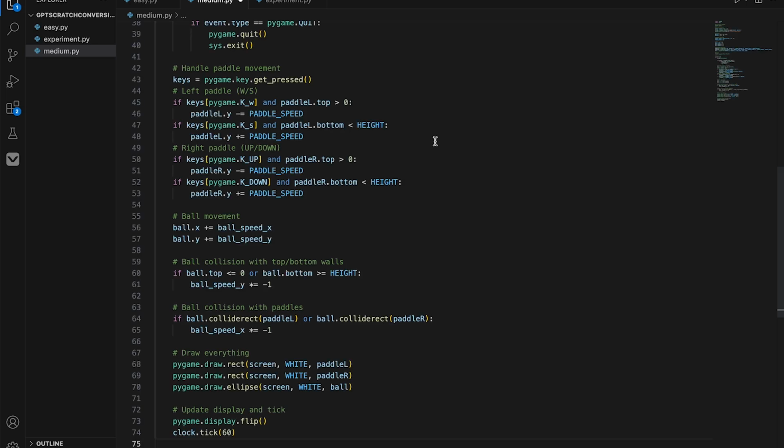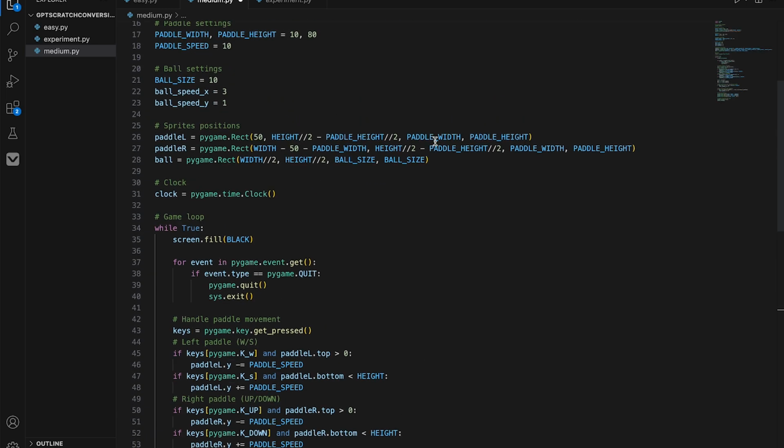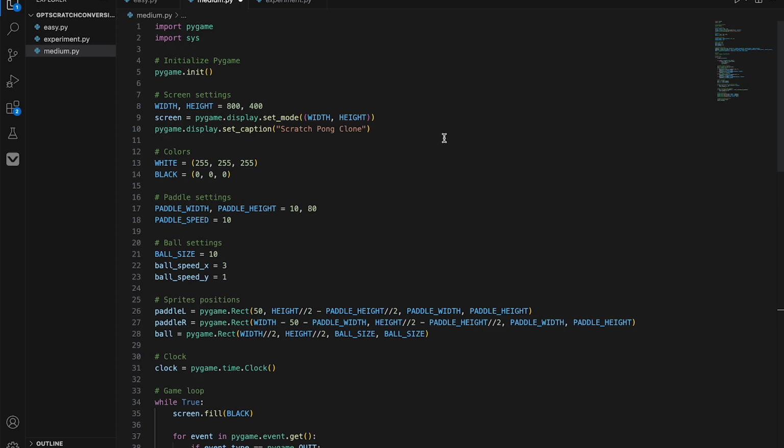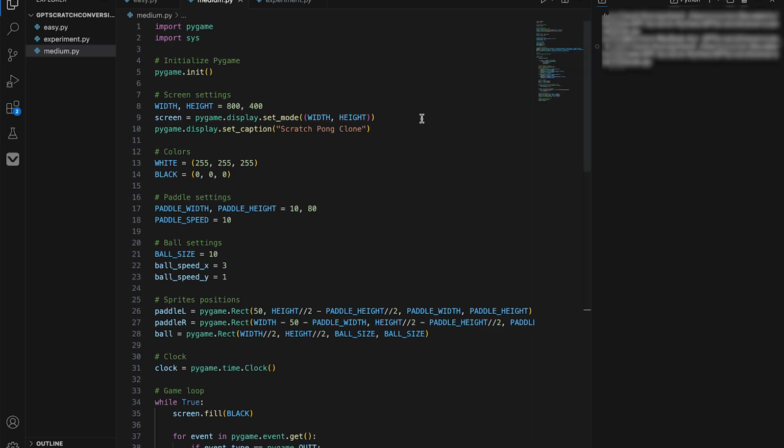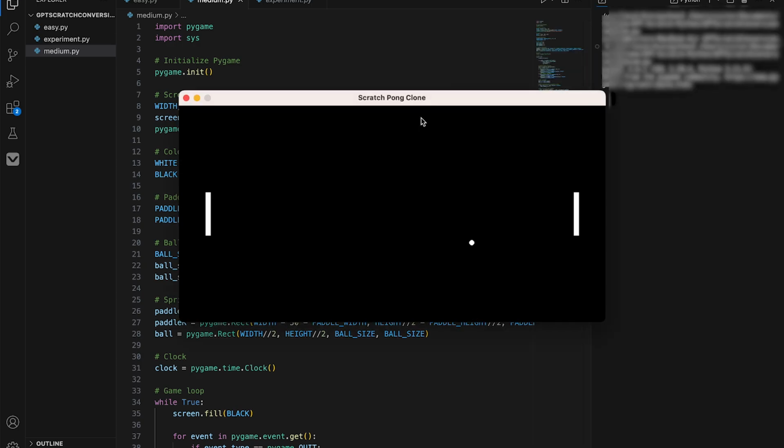And I love how it's always so satisfying to see the different colors on the IDE because it looks like a rainbow to me. No underlines or anything, so I think we can go ahead and run it and see what happens. Wow, okay. So we got a full visualization of this Pong game, and somehow it runs smoother than the Scratch version, probably because Python is a little more powerful, but damn, this is flawless. Like, the ball bounces off the walls, paddles are catching it correctly, the response time is crazy.